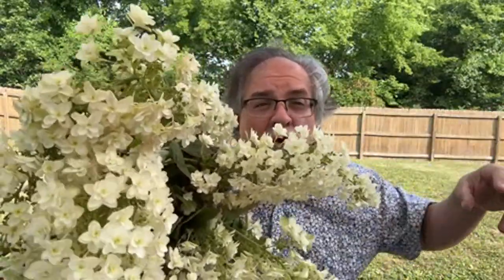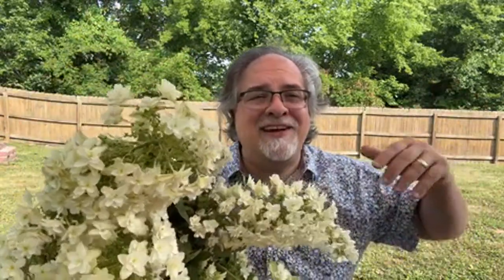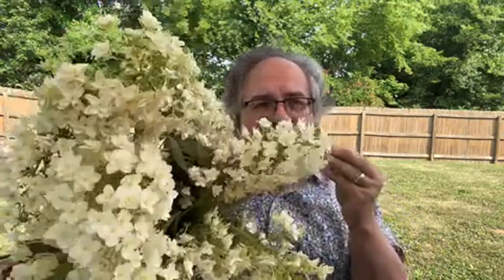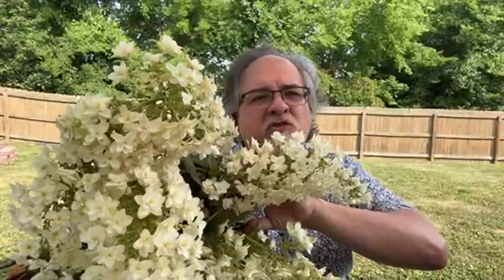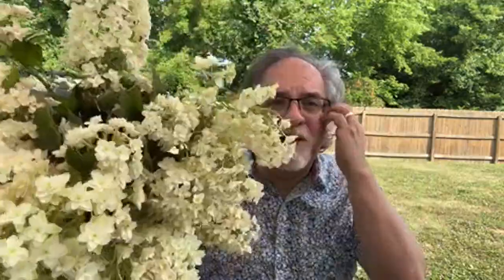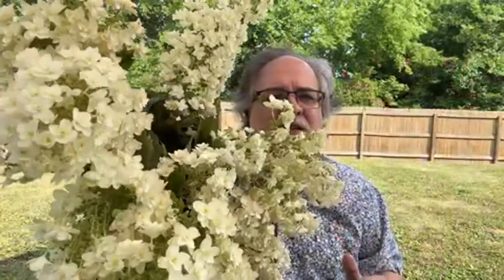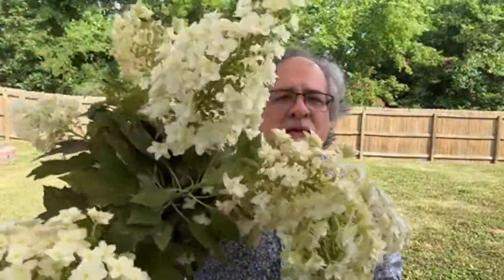But there are all kinds of oak leaves. There's smaller, like dwarfs, that have more compact blooms. There's other ones that get more blushy as they develop. The thing I love about some of them, this is one of them, is that they almost turn green in their antique stage. But this is a great mid-June cut flower when you want to start this kind of thing for June weddings. Or if you have customers, maybe you do bouquets at a market, or you're a florist trying to find something to give you grace and texture in a big wedding arrangement.